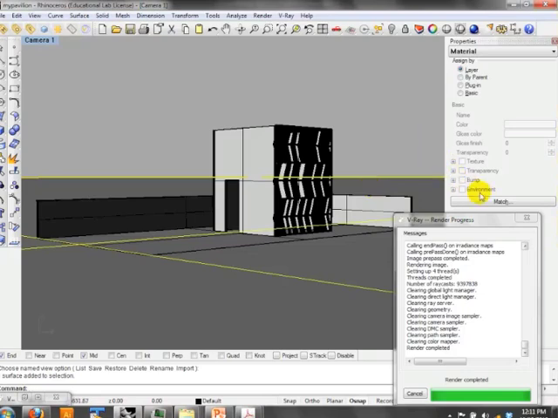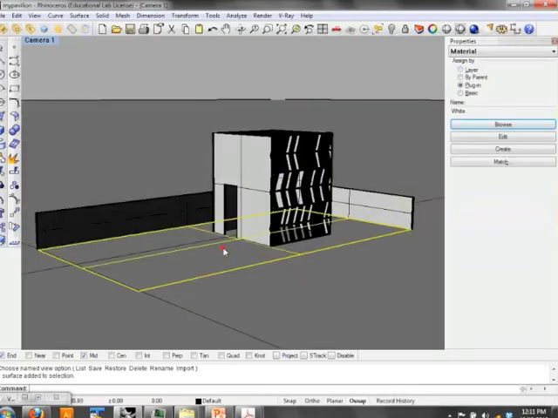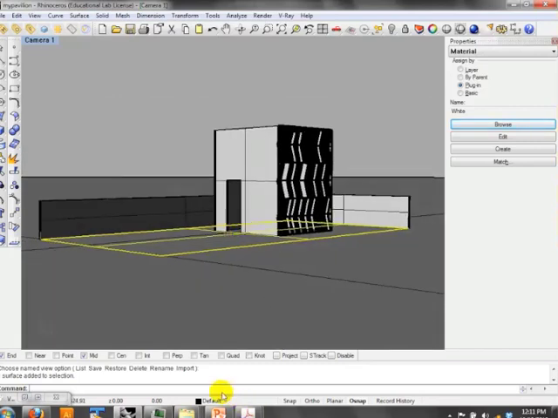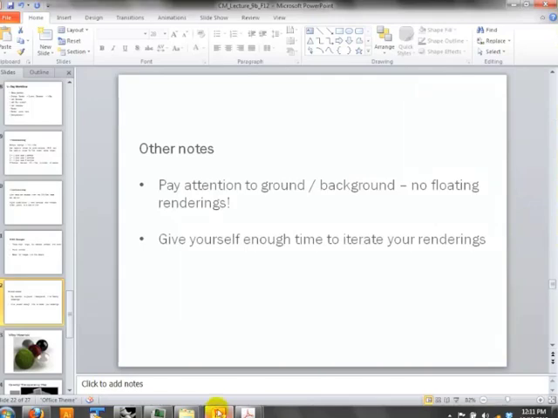Yes, that makes sense. You might make the ground plane for your pavilion a slightly darker material just to differentiate it. That's easy to do. You guys know how to do that by now. Okay. Yes, make sure you give yourself enough time. Seriously, this is not the kind of thing to procrastinate.